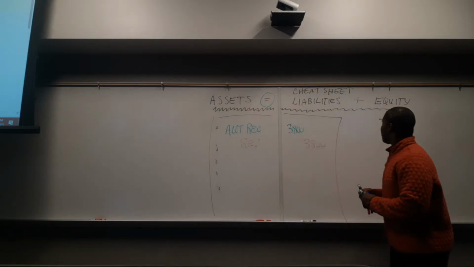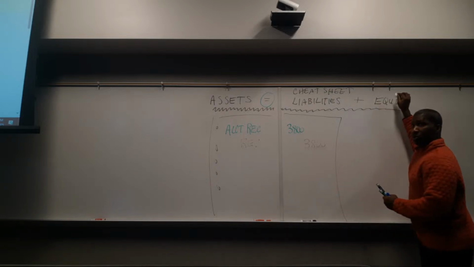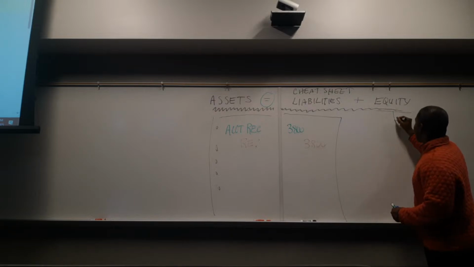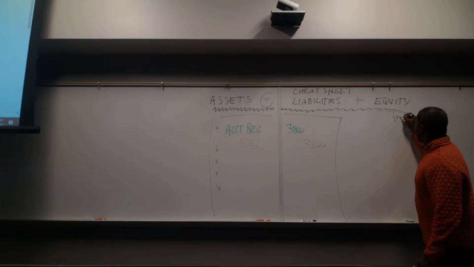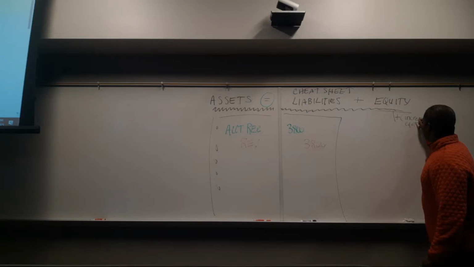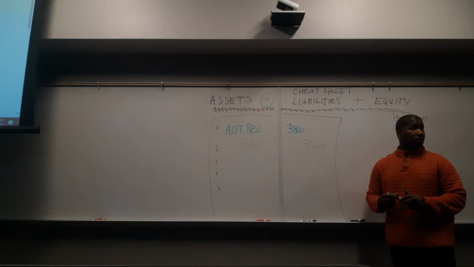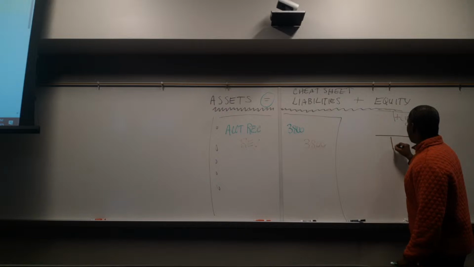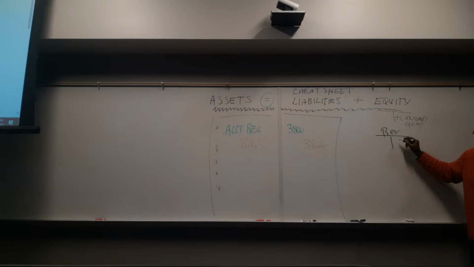Let me just write this again. This is just for us to remember what's going on here. Now I am going to use this for a second, okay? I'm going to use this right here. Equity. We show an increase in equity with the what? Credit. Increases equity. So anything that increases equity is going to be what? Credit. My revenues increase equity. So I'll show an increase in revenues with the what? A credit.